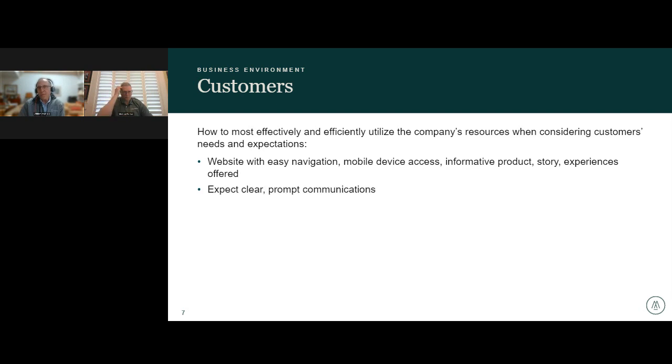And then we all use email heavily, text even more so nowadays. So the expectation is that you're going to be very prompt in replying to any customer inquiries. And the other thing, given the economy today and a lot of uncertainties, people are increasingly price sensitive. So it's very easy to shop on the internet nowadays and compare prices on a given product. So really being aware of your pricing and how competitive it is, is important.